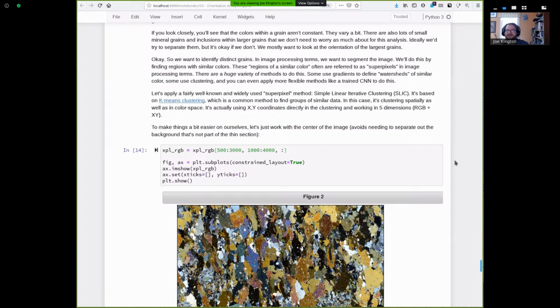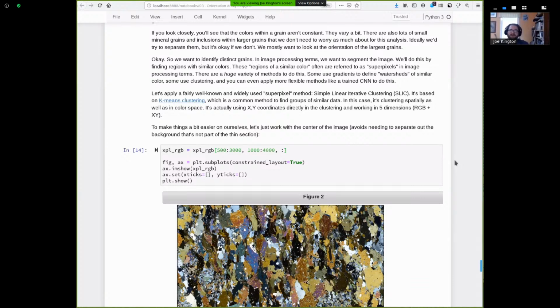It's simple linear iterative clustering, and it uses k-means. So if folks aren't familiar with k-means, the idea is that you're trying to pick out, given there are 5 groups, find the centroids of each of those groups in dimensional space. So usually imagine clusters of points. It's finding, okay, we got this cluster of points and that cluster of points. Here's the center of that one. There's the center of that one, without doing anything beyond saying, I want 2 clusters.